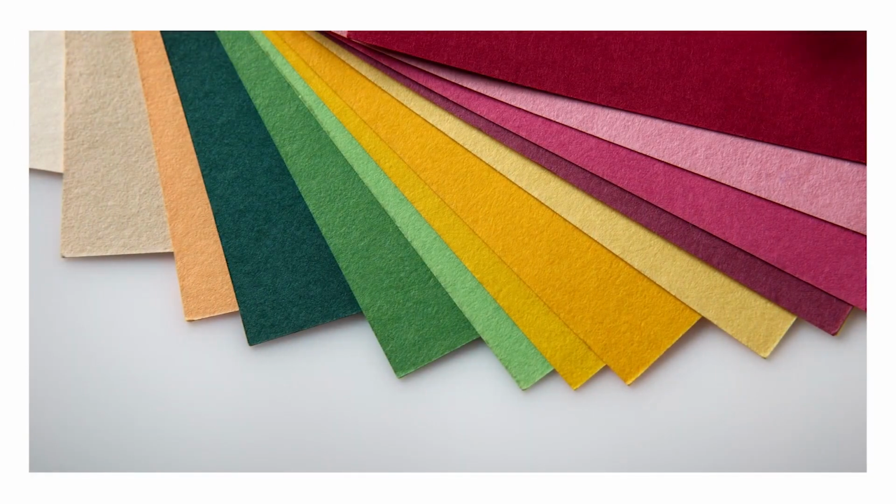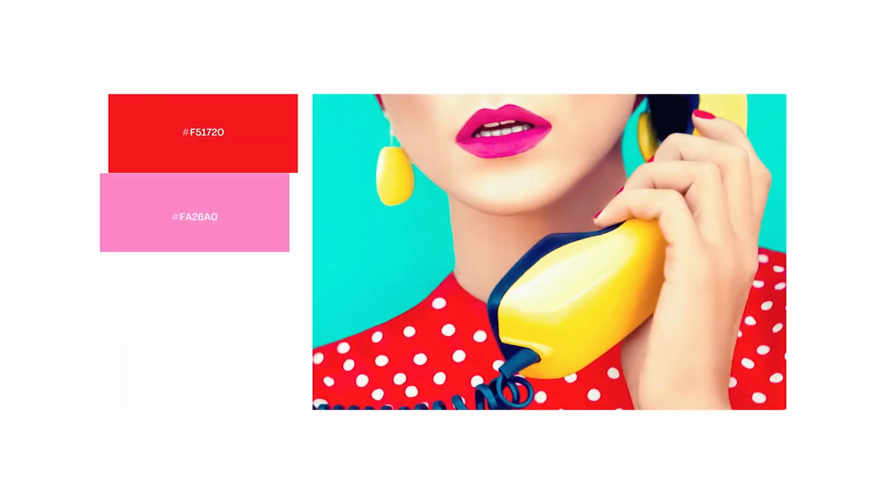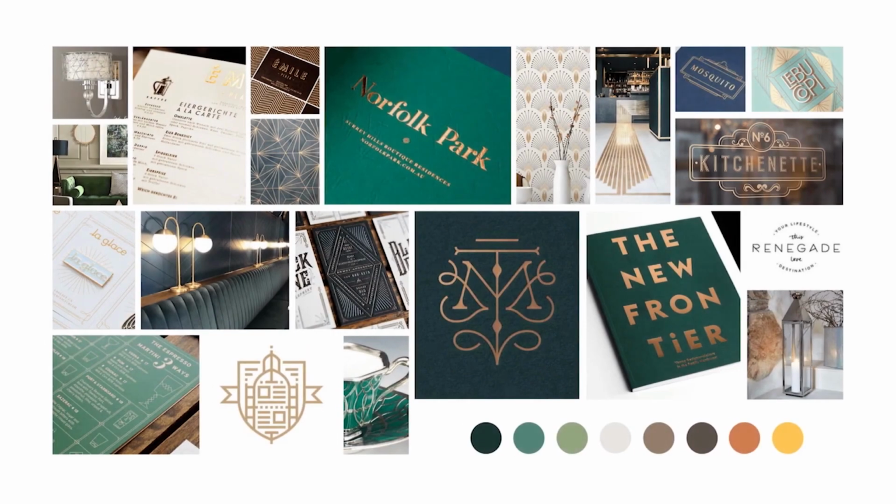A color palette can unite our ideas into a central theme. When creating our mood board, we can include colors that match our vision. Uploading photographs into a color palette generator gives us a selection of specific colors to use in our mood board. We can also work in reverse, discovering color palettes we like, then finding images to match. We can include color palettes in our mood board too.